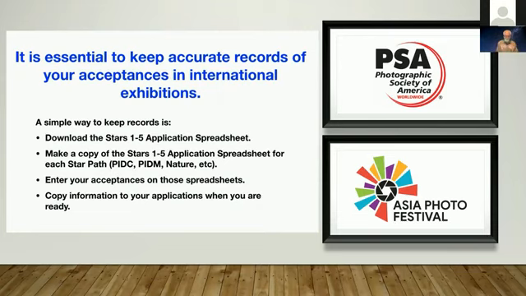Now, these are the application spreadsheets, but you can use the basic structure of the spreadsheet just to record your acceptances as you get them over the years. And then when you're ready to make an application, you transfer or copy from your own records onto an actual application. If you do it that way, you'll make sure that you are recording all of the information that you need for your applications.